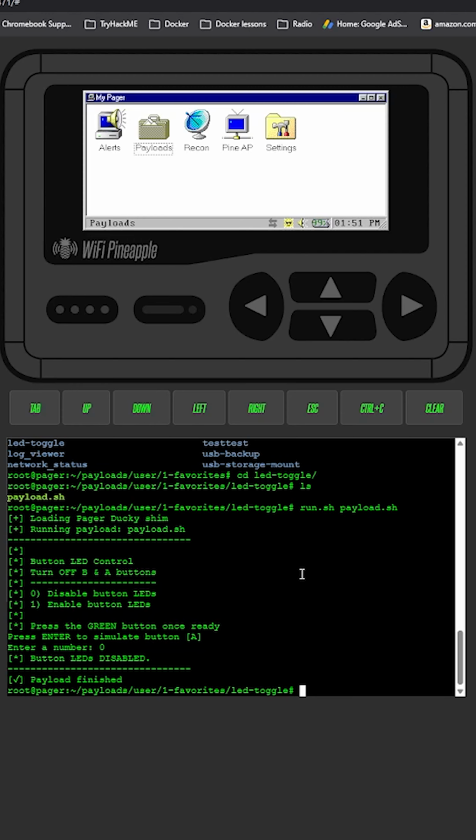It's really nice. I actually really like this a lot. It's a lot faster, if you have a keyboard hooked up in the virtual pager, to run your payloads like this than going through the menu and doing the toggles up here. But if you don't have a terminal and you're just using the device out in the field, love that feature. It's great. You can run it on the device. That's how the payloads are designed. I just wanted to show you here, if you're in development, you can run the payload just like this. Very cool process. Very neat feature.